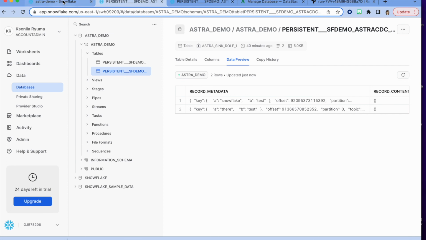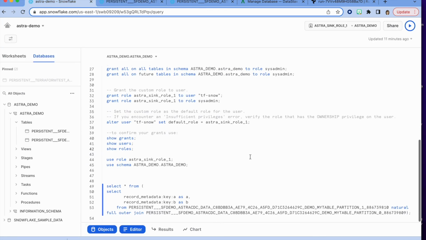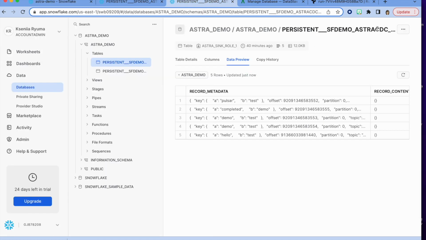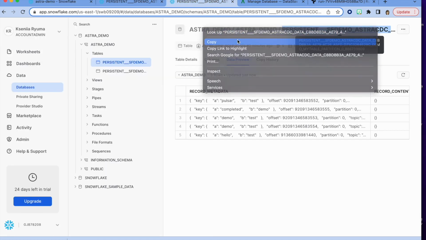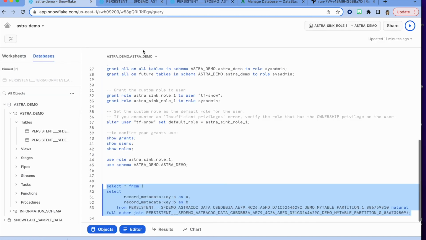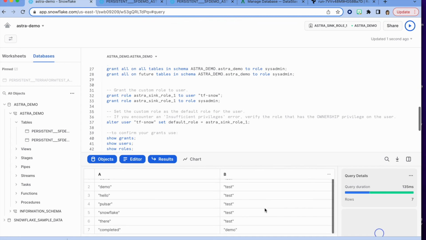And as the last part, what we're going to do is run the query. And by the way, those statements you'll need to change. Why? Because this naming is being populated dynamically. So once it's done, you're going to see all these rows being pulled to Snowflake. And that is the end of our demo.